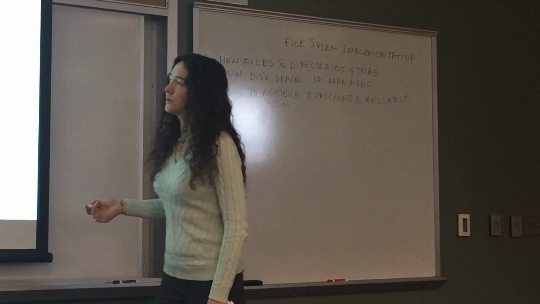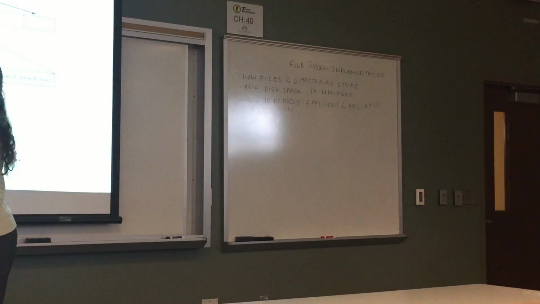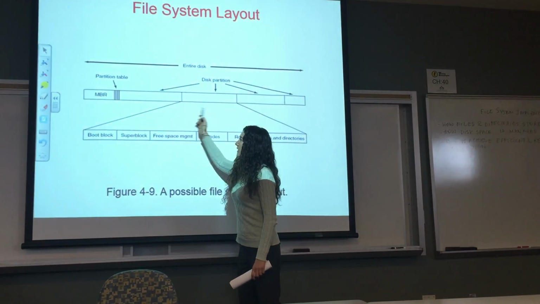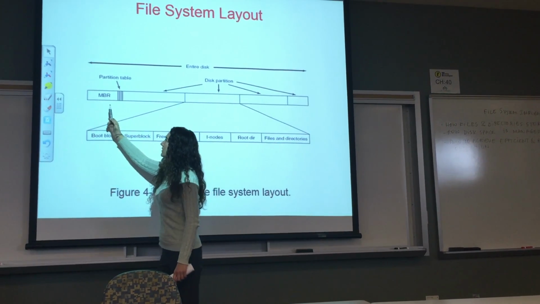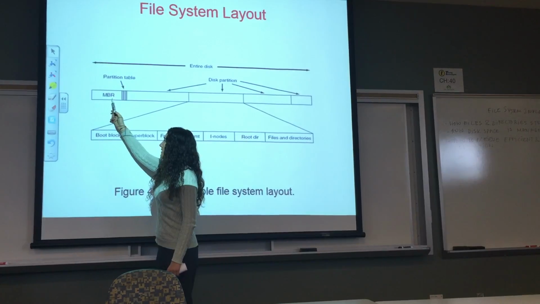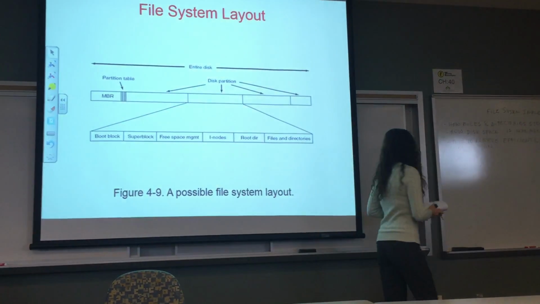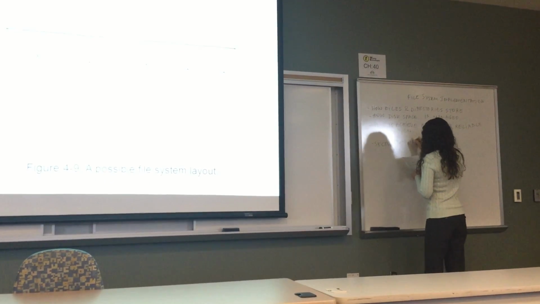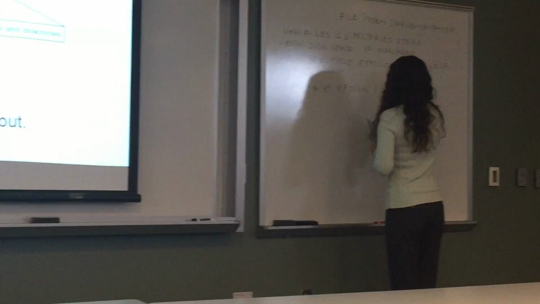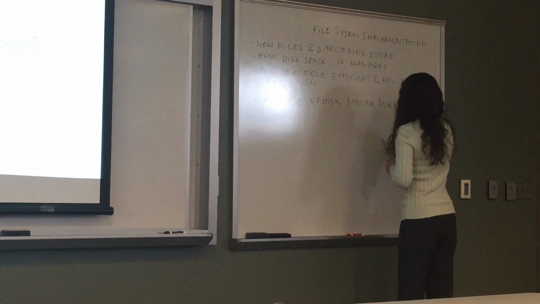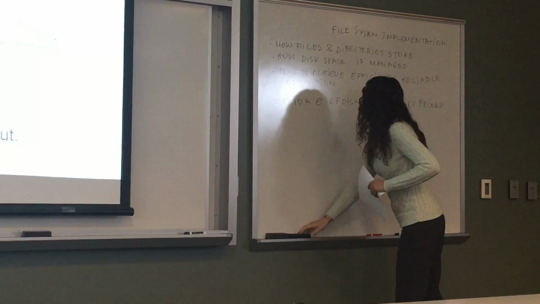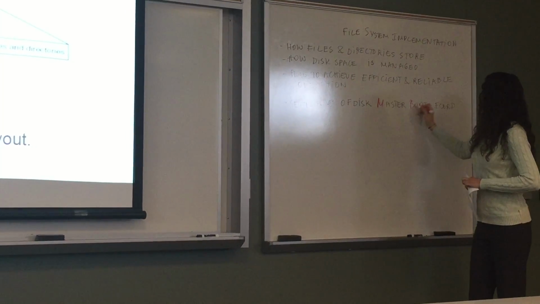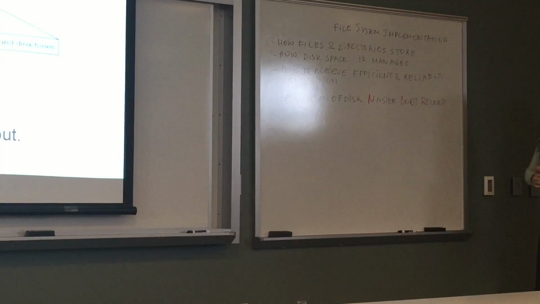So the file systems are stored on the disk, and we can divide the disk into one or more partitions, and on each partition we can have a separate file system. At the beginning of the disk, the first thing that we have is the master boot record. So we start with the master boot record. This is in sector 0 of the disk. So you will see MBR, abbreviated to MBR for master boot record.